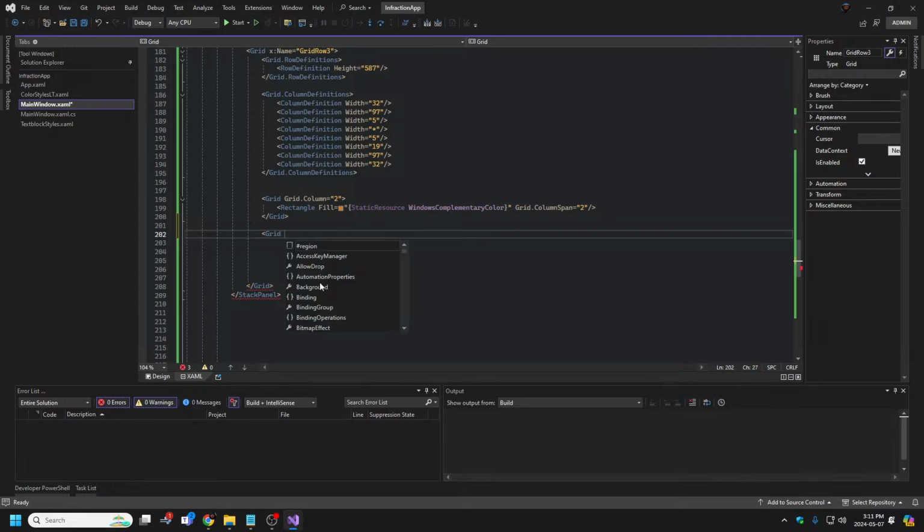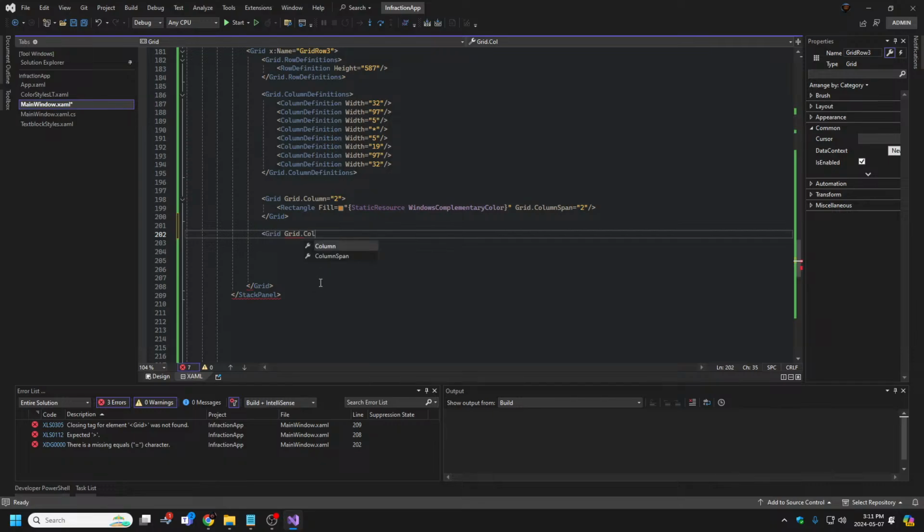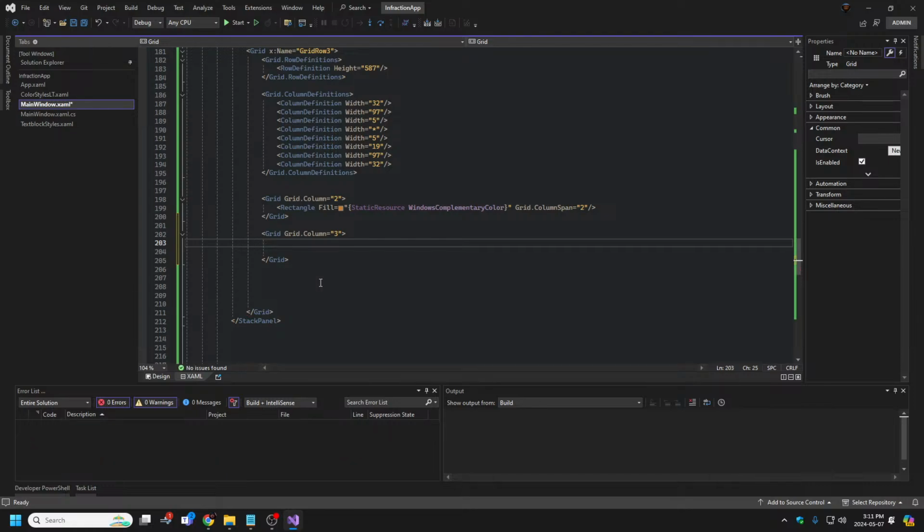Grid. I'm going to say it's got to be grid.column 3 this time. So now we're going to define column 3, all within our row 3, right? What's going to be inside here? This is going to be our client main window. Okay, that's what this is.